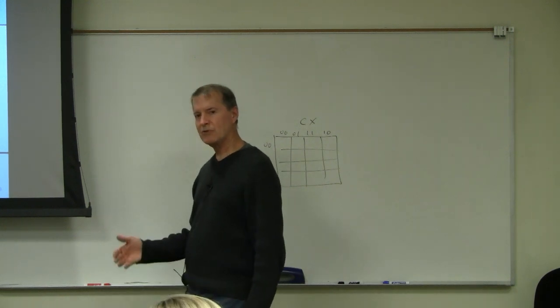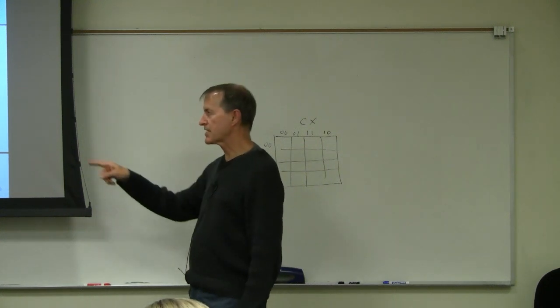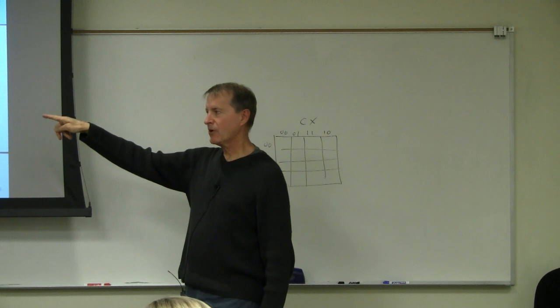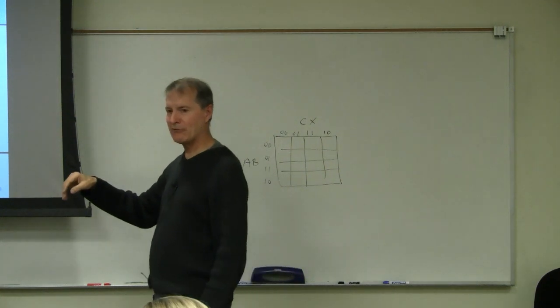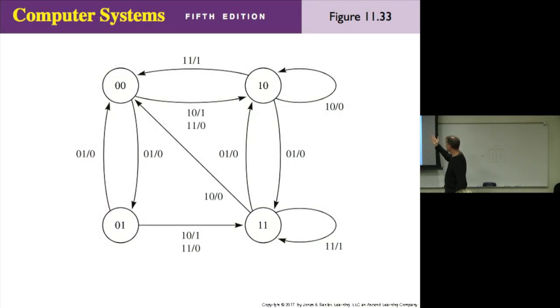By the way, when I give you these kinds of problems on the exam, on the next exam you're going to have a design problem and an analysis problem. I will set up the table that way. Because it would be horrible for me to have to grade all these papers and have some people do them in one order and some people do them in another. And not only that, for the analysis problem, I noticed that some people didn't label your states. Like if we look at figure 11.32, it's going clockwise: 00, 01, 11, 10. Some people change the order there. So I'll even give you the states in the order that I want, so that I can grade it more easily.